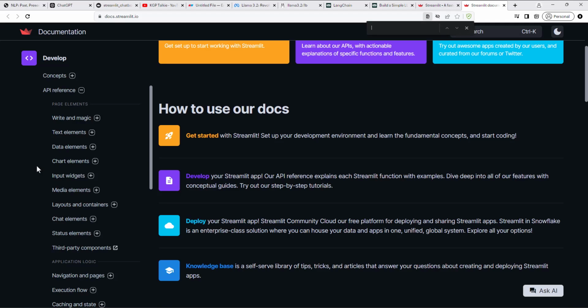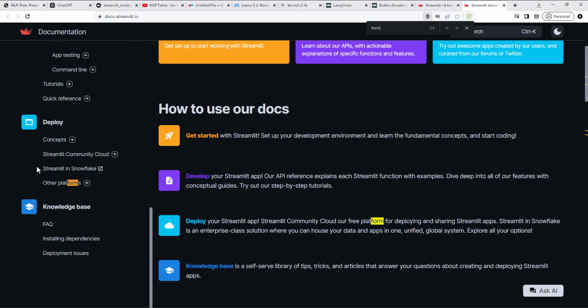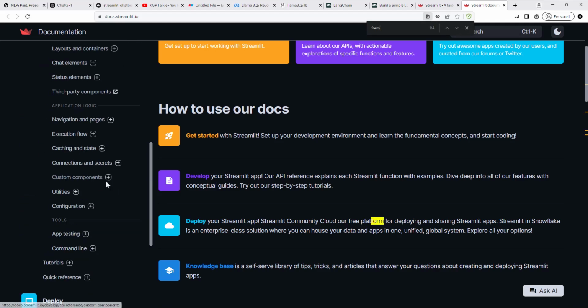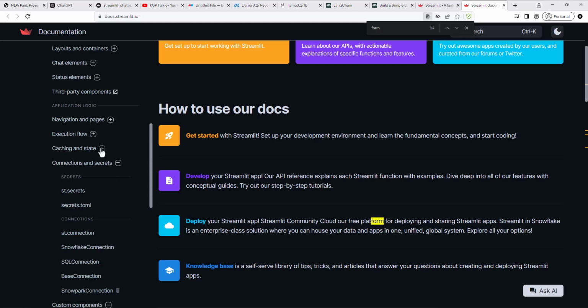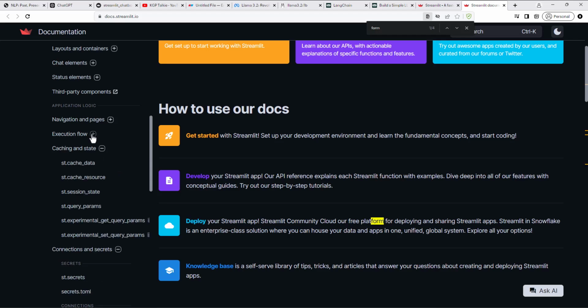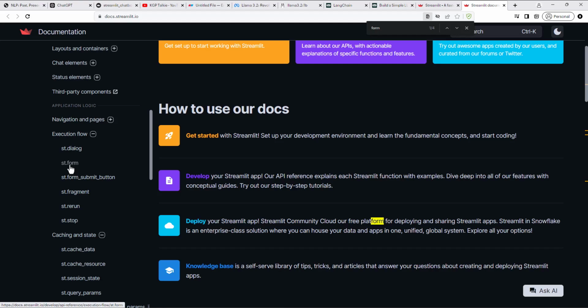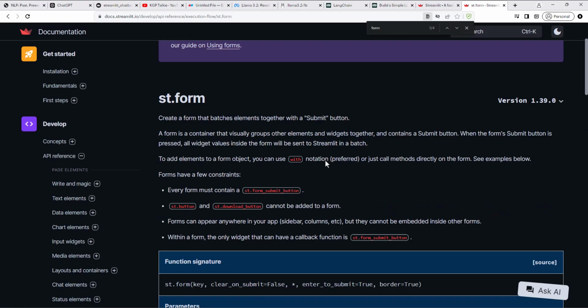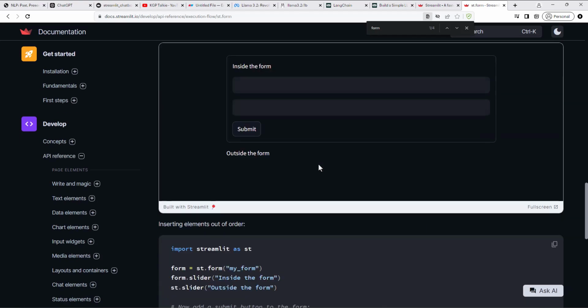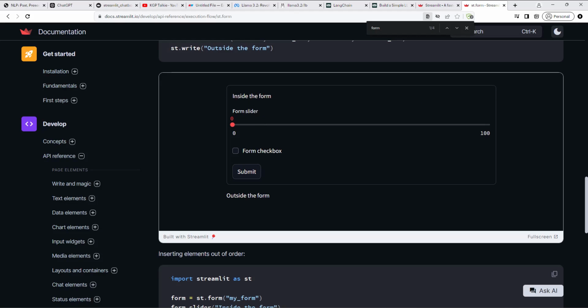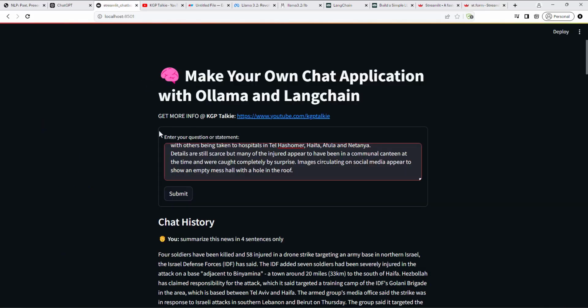And then somewhere we should be having form. Let me just search here. Where are we having it? I need to expand all of these things. Somewhere we will be having st.form. Yeah, here it is, right? So st.form is here. It opens a form, something like this. If you notice here, we have a form like this, right? This is a form. In this form, we have your input questions, and then there is the button.